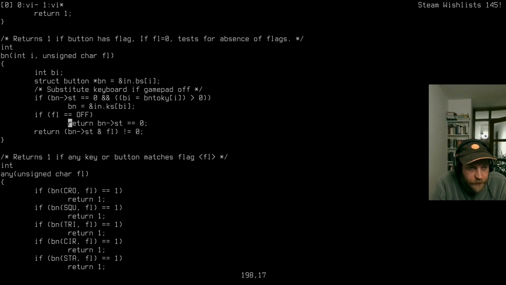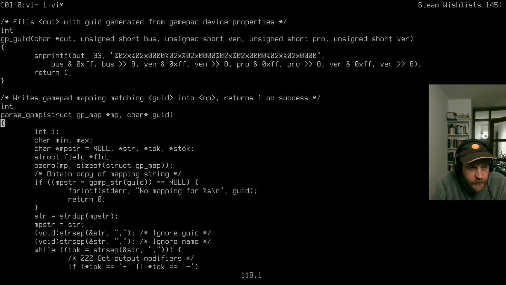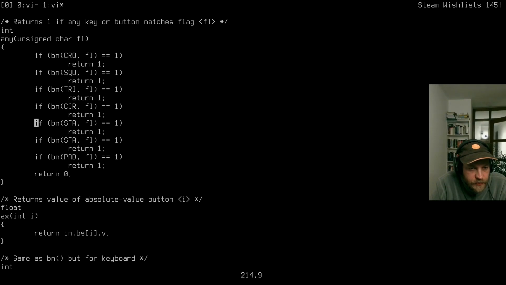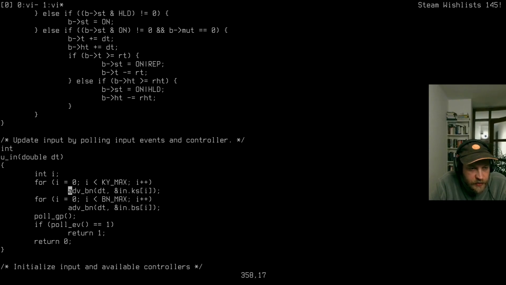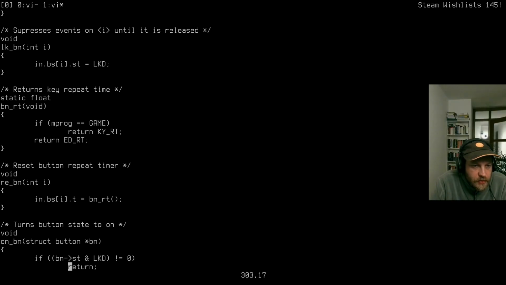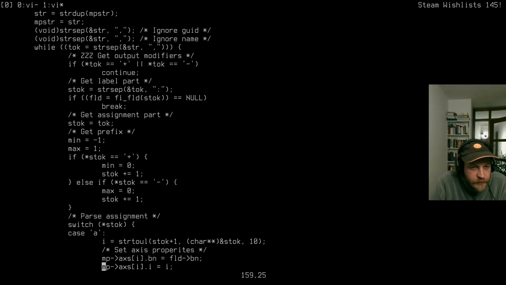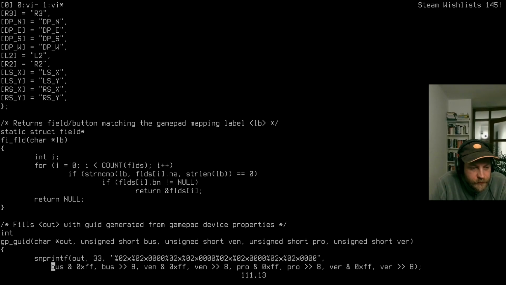Oh god, this is the STL stuff. Advanced button, okay, that's something different. Where do I get the button axis from? Oh, that's actually not in input.